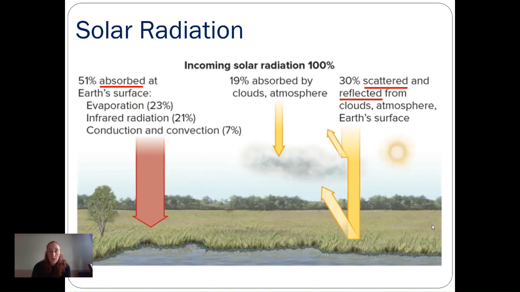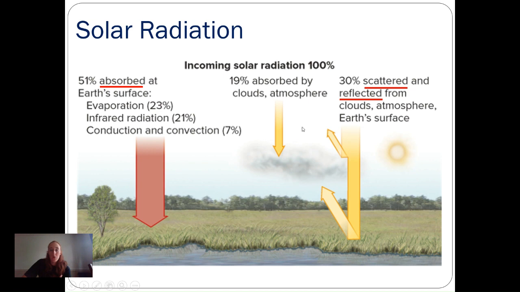Of the radiation that does reach the surface, it will take one of three paths. It's either absorbed at the surface, and about half of the radiation that reaches Earth's surface is absorbed. And when it's absorbed, basically it heats something up. So if you absorb heat and you take in heat, your temperature rises. Anyway, the temperature increases because you're absorbing heat. About half of the radiation that reaches our surface will do that.